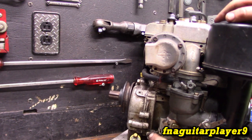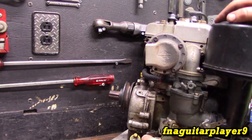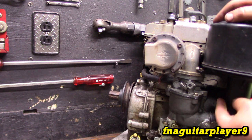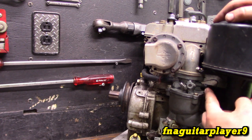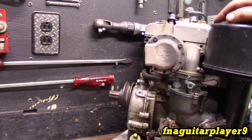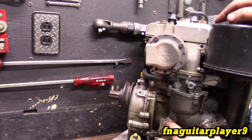I adjusted this out until it started smoking — that means it's too rich. Then turn it back in until it smooths out. If you keep turning it in, you'll get it too lean; it'll start running rough and start popping. You just have to find the sweet spot right in between. If you run it at full throttle and then throttle down and it stumbles and stalls, usually your idle is too lean — just turn this out a little bit until it quits doing that. If you see black smoke at idle, you've got this out too far — just bring it back in. When you throttle up quickly, you might see just a tiny puff of black smoke, but if you see a lot, this is usually set too rich.